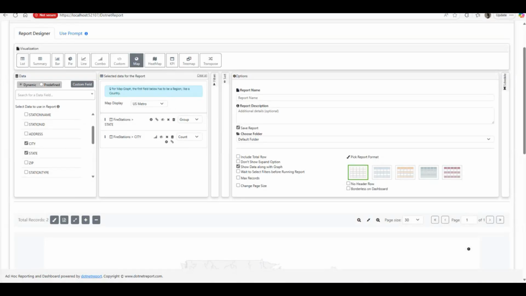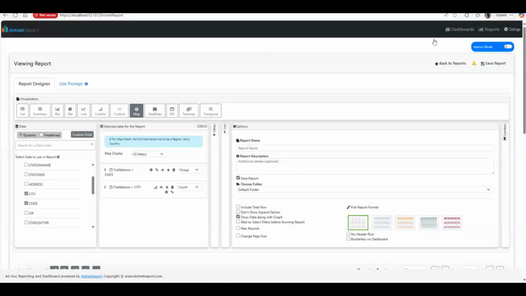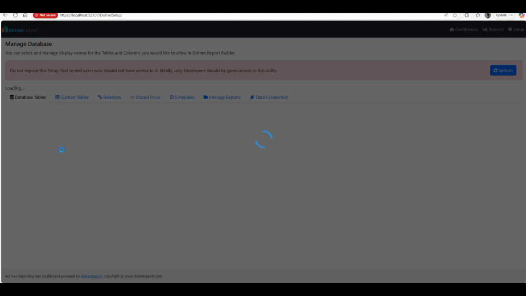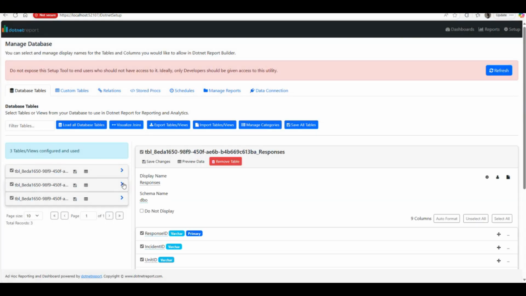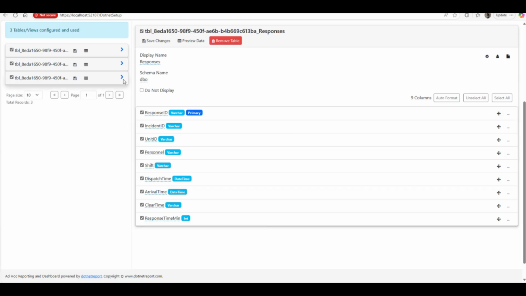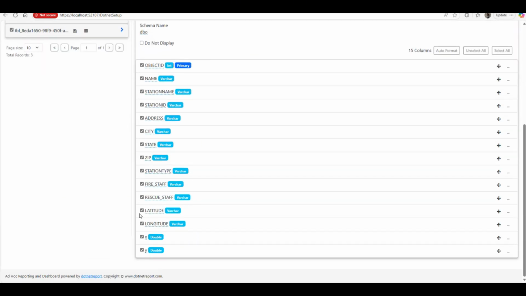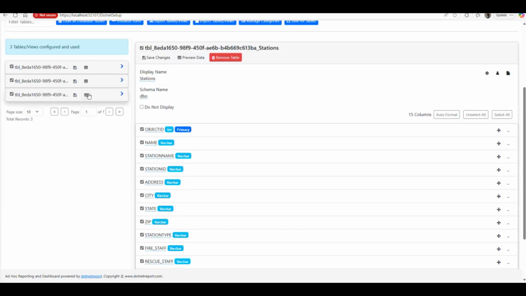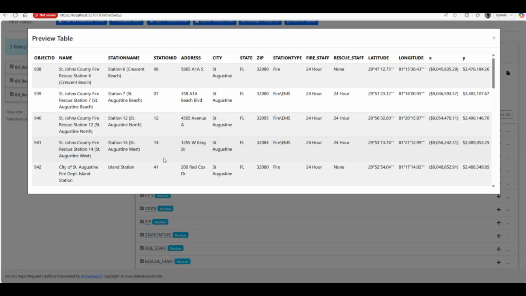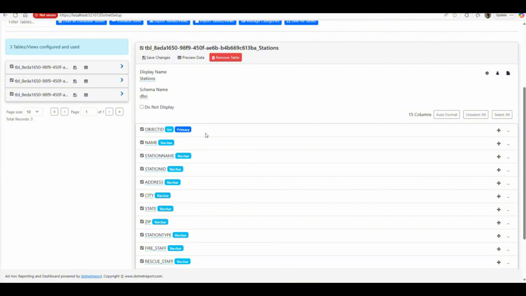The question is, are latitude and longitude automatically derived from physical addresses, or no? The coordinates come from the database, so it has to be in your data. The data set that I'm using, if I go to setup and take a look at my tables, this one is the incidence table, so it has the column. And if I look at my raw data from the database, it has the longitude and latitude inside it. So it has to be in the data.